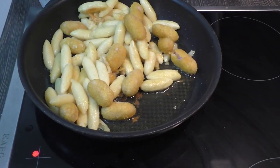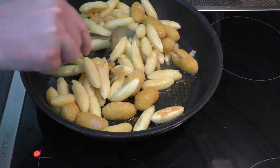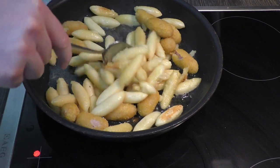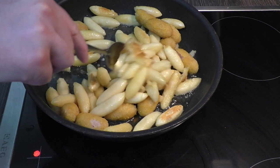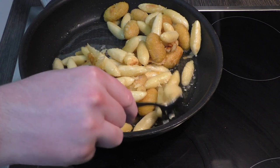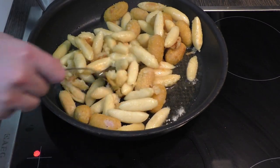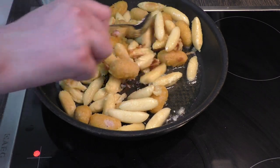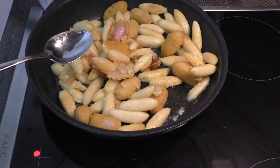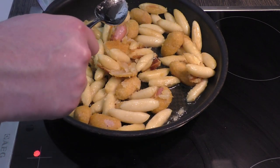Okay, I'm not quite sure how long I want to fry everything here. Now some eggs would be nice, just dropping some eggs on top here. I don't have anything here.